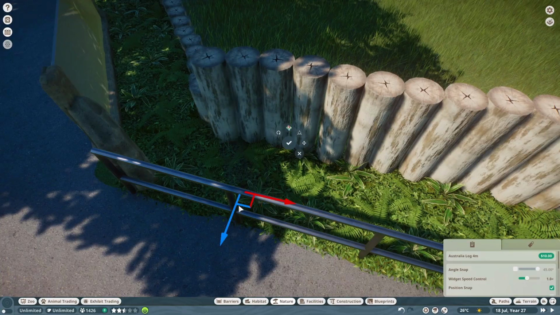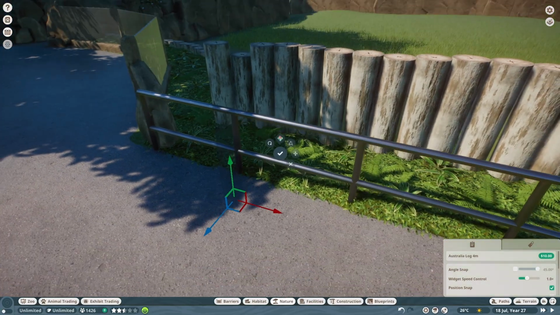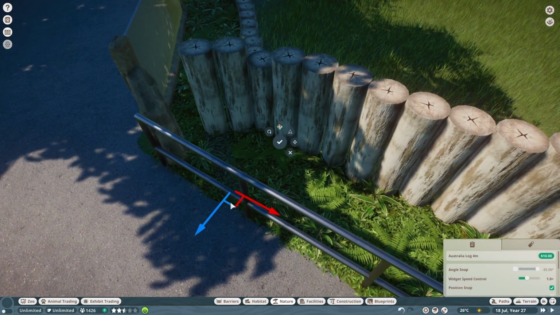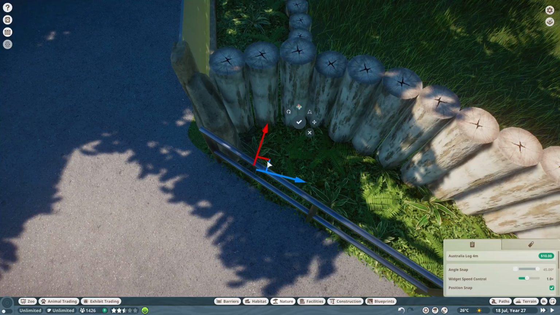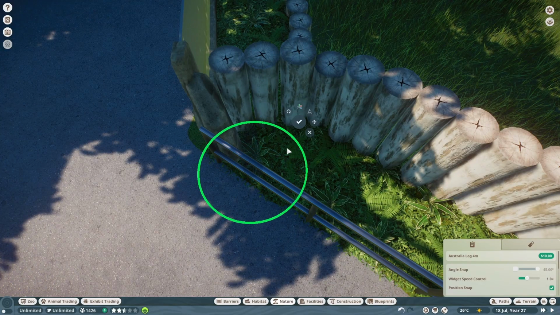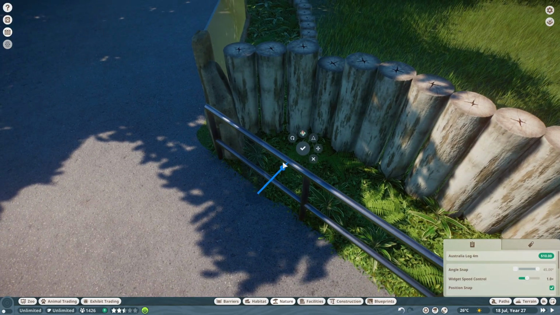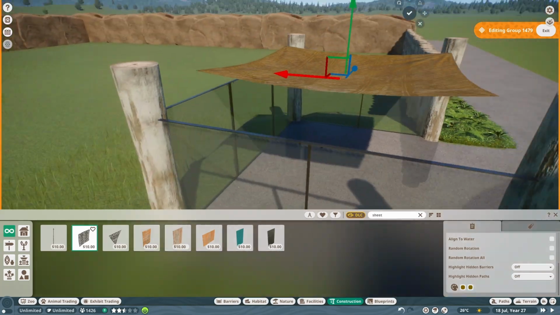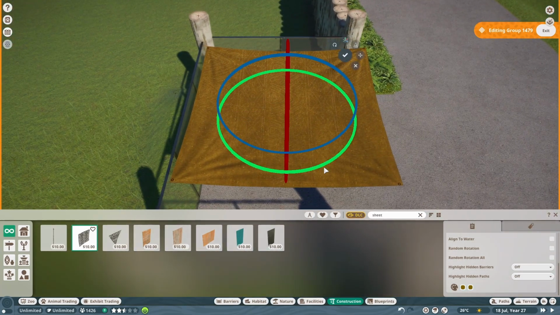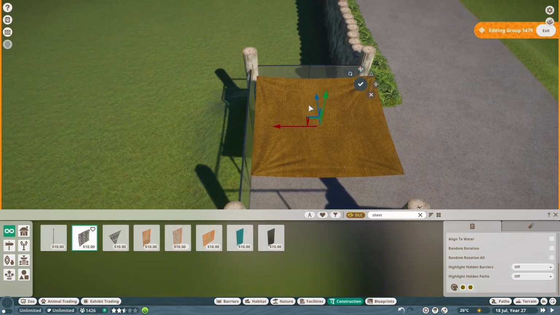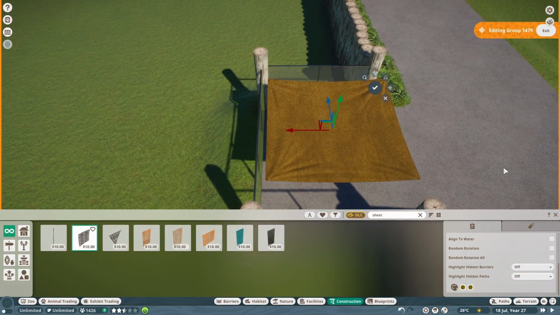But I wanted to have more, so the idea behind this habitat is going to be that it's a rotating habitat between the bison and the pronghorn, and they will semi-regularly shift their spots, and that allows the grass to regrow when the pronghorn are in the habitat, and so the bison get to live in a habitat with some grass as well. So back to our second viewing gallery for the habitat. Ignore the glass for now, we'll be replacing that later. But we are adding an overhead canopy here.